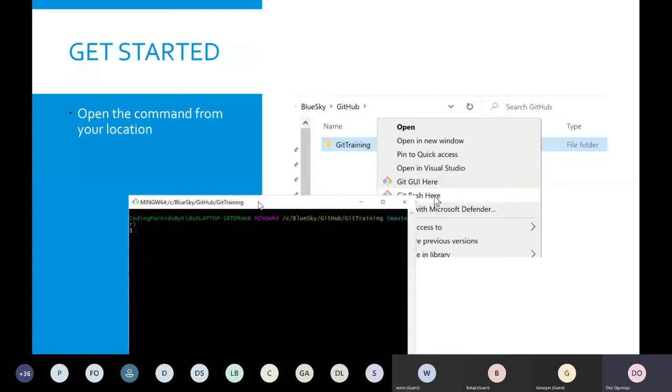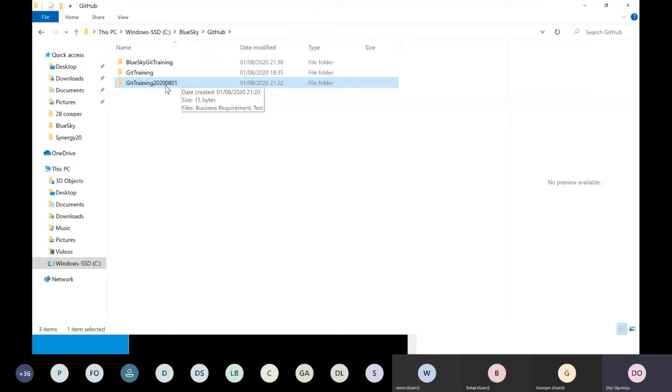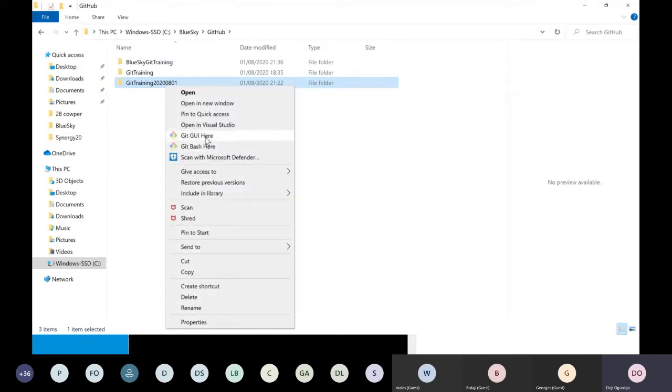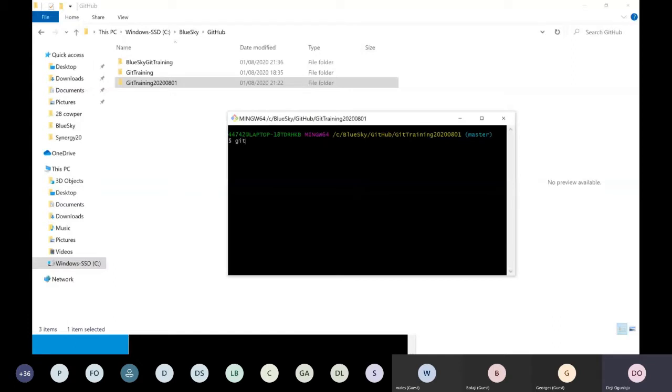You can also use CMD, I mean the command prompt, but the easiest approach is for you to just go to that location. So like I'm going to do that right now. Let's say I'm at this location, I just right click and say Git Bash here. So that should bring up my Git Bash at this point. So I can now say git status.